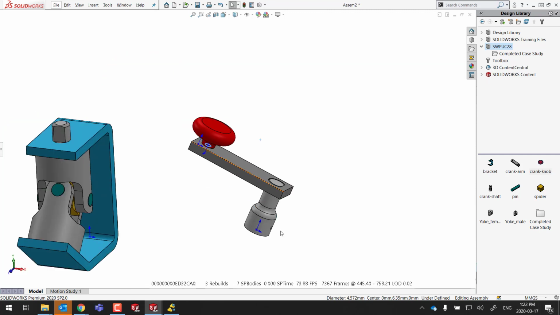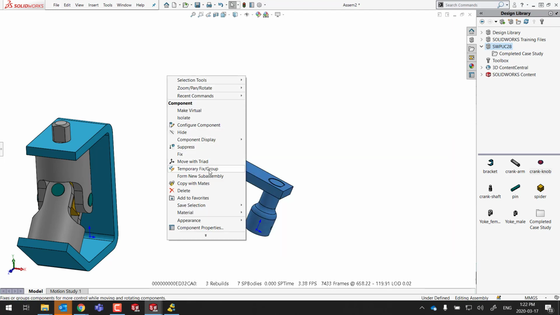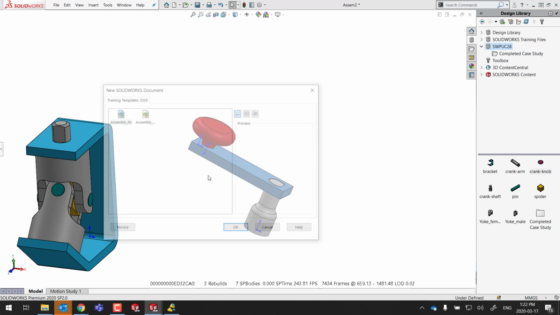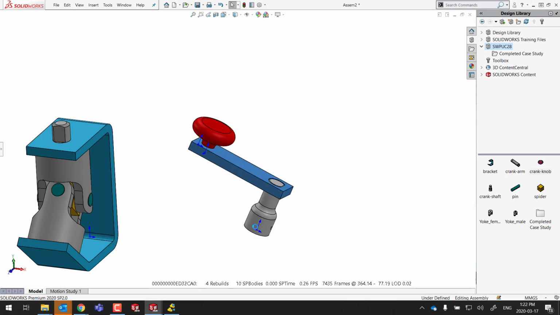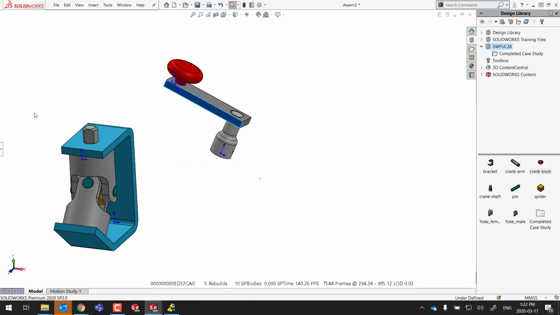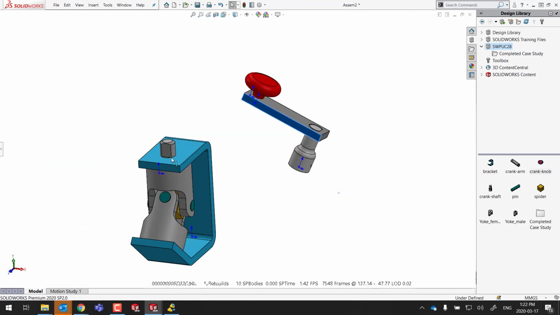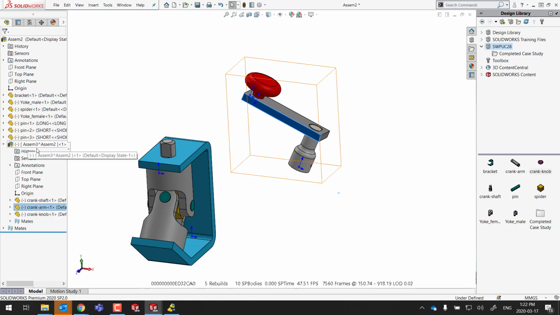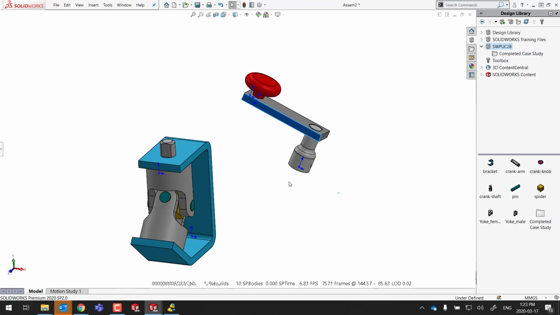Now remember, this tree should be a subassembly, so I'm going to select them, right click, and I'm going to make a new subassembly. So let's say that's my new subassembly, and now they act together. You're going to finish up by mating this to the main assembly. Just to reveal what I did, you can see there is a new subassembly created there. You can name it if you want. You don't need to for the purpose of this challenge.